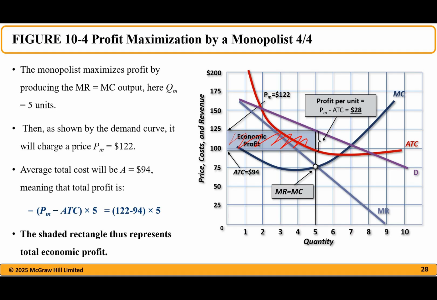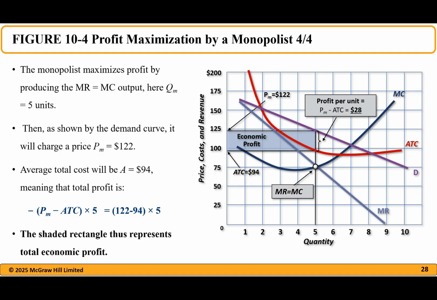So this is similar. To calculate the profit level, we can just simply calculate the area of this by multiplying vertical distance and horizontal distance. I mean the formula of finding a rectangle. Or we can also calculate total revenue and total cost, and subtract total cost from total revenue. That will give us the profit. So in this case, what we can see is how a monopolist makes some profit.